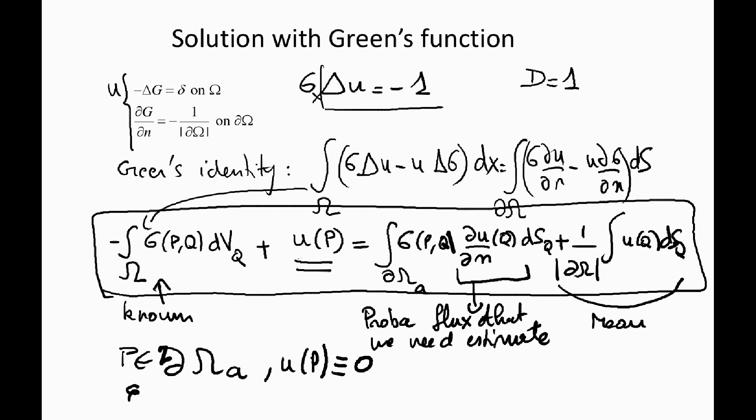One last thing to finish: when epsilon goes to zero, what happens? The first term here doesn't depend on epsilon. U of P, as we have seen, should go to infinity. The average here should also be balanced and tends to infinity. This also. Basically we have now three terms that are going to be important: one, two, and three. The first one, as it is independent of epsilon, will not contribute to leading order.